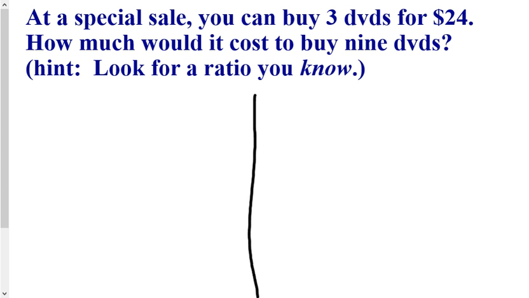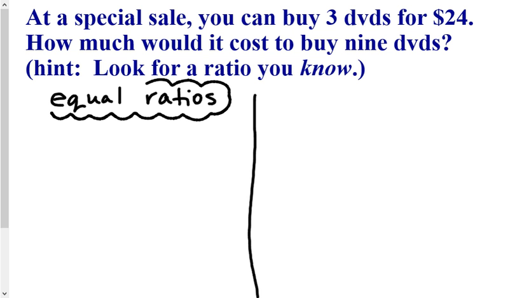So one way that I can solve this is by using equal ratios. And I have to say, this is probably my preferred method for most problems when I can use it, because it's pretty easy to set up and understand, and it's sort of my go-to method. And this is where we use our bridge map.